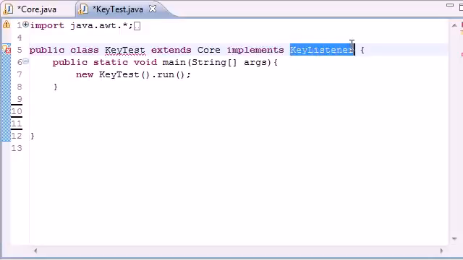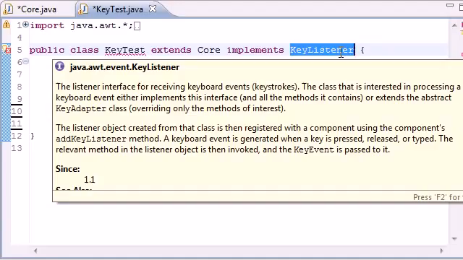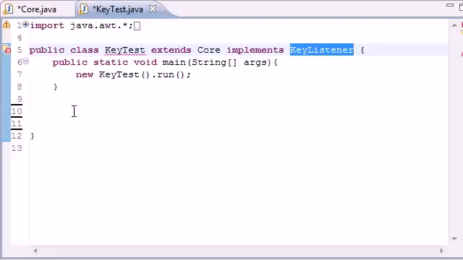KeyListener. Now what a key listener is: whenever you need to get information from the user, you have to put a listener on something. And what a listener is, it says, all right, wait for an event to happen. So we're going to be adding a key listener to a window, and what this window is going to do is wait for the user to press a keystroke on their keyboard, or wait for them to click a mouse, or wait for them to do anything.